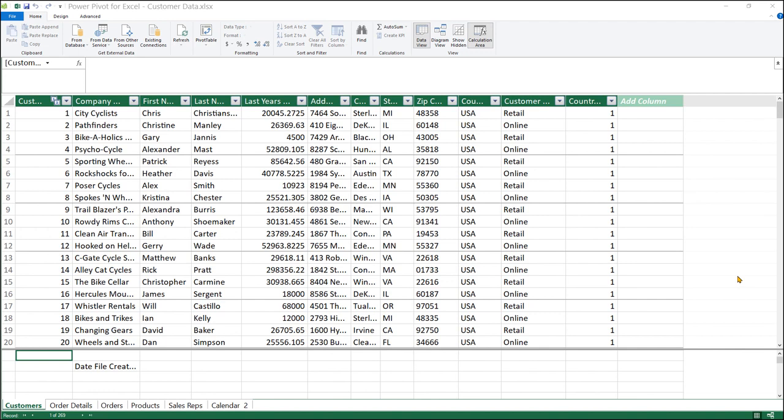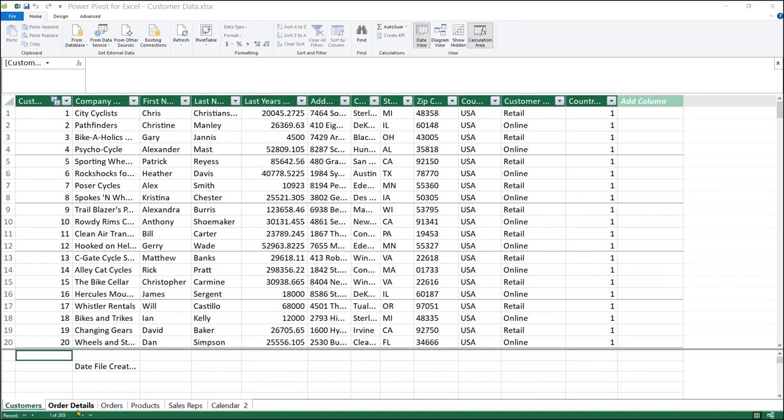What you're seeing right now is the Power Pivot data model. It is the underlying data that's providing subsets of itself for the pivot tables in the Excel application. You'll notice at the bottom of the screen, there are different sheet tabs just like in Excel. So the data has been broken up into categories onto different tables, and the relationships have been created between those tables as well.